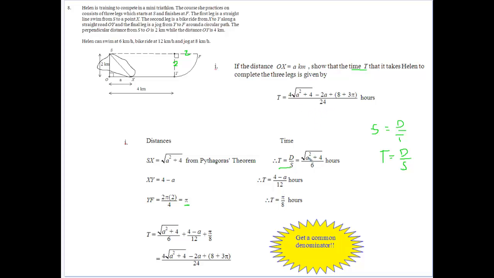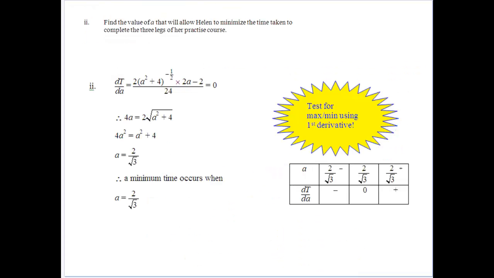So we want now the total time, which is all these three added together. That's where we put all three times together. And then we want it with one common denominator. It's much easier to play with this if we want to find a maximum or minimum, which we're going to, but they want this. So it's about manipulating that expression. So getting a common denominator, we multiply the 6 by 4, so this expression gets multiplied by the 4. The 12 gets multiplied by 2, so the 4 minus a gets multiplied by 2. We get 2 times the 4 gives us the 8, and then the 2 times the a gives us the minus 2a. And we get the 8 multiplied by 3, which gives us the 3 pi. That's where we put the 8 plus 3 pi together, because they're just the constants. Wow, that's not an easy one to get, because there's lots of playing around there.